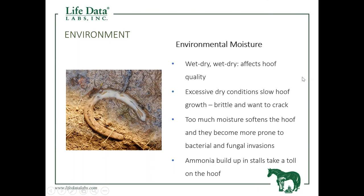When we talk about environmental problems, a couple of things come into play. Excessive moisture, lack of moisture, and wet-dry cycles have a detrimental effect on the foot of the horse. Excess moisture softens the hoof capsule, allows the hoof wall to expand, and we end up with wall separation — that becomes an entry point for bacteria and fungi. If we're not careful, we'll end up with white line issues. It also aids in thrush and other bacterial and fungal issues that work on the foot.